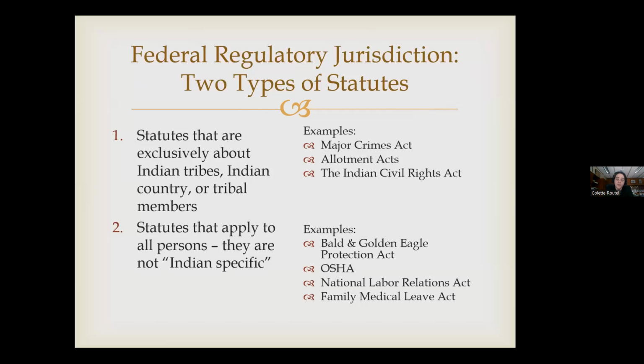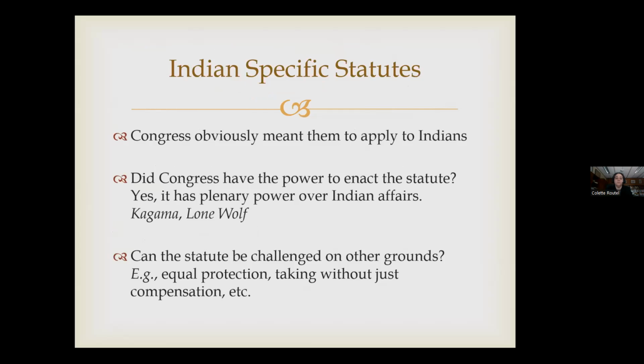But Congress obviously enacts a whole host of laws that are not Indian specific. These are what I'm going to refer to as general federal laws, like OSHA, the National Labor Relations Act, the Family Medical Leave Act, the Fair Labor Standards Act, etc. And so the big question is usually, to what extent do those statutes apply to tribes or to tribal members? So first, Indian specific statutes are usually easy because we know that Congress meant for them to apply to Indians because they're about Indians or Indian tribes. And so when we're evaluating whether they do apply, the only question we're usually asking is, did Congress have the power to pass that statute?